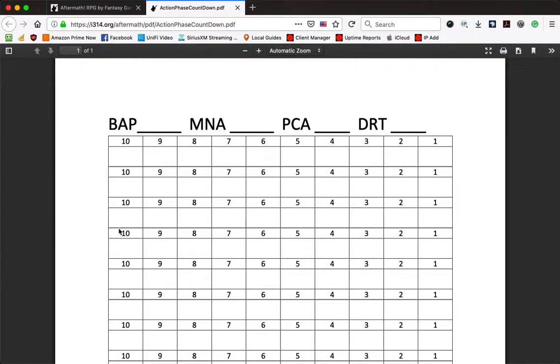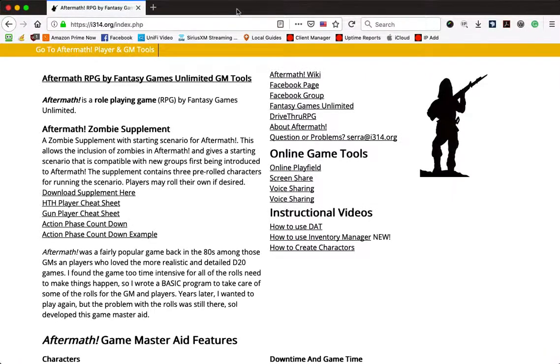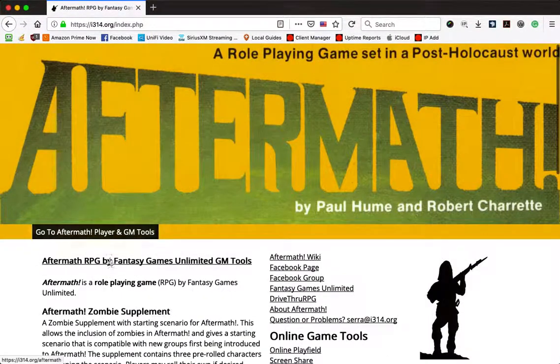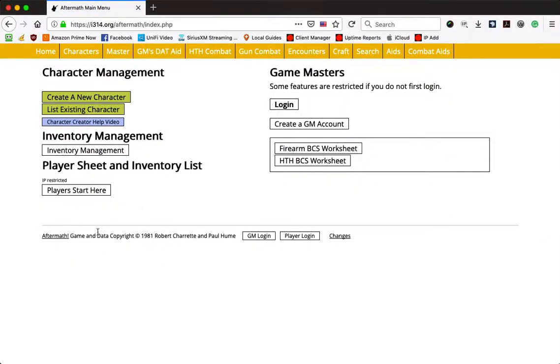That way, each phase, they can look down at the square. If there's a circle on the top, then they're open. If there's no circle, then they're doing whatever's in the square, and that kind of tracks what they're doing. Now, the Game Master can also track that if they're interested in doing it. I prefer my players to do it, but I've found that my players can't always tell what they're doing in a specific action phase.